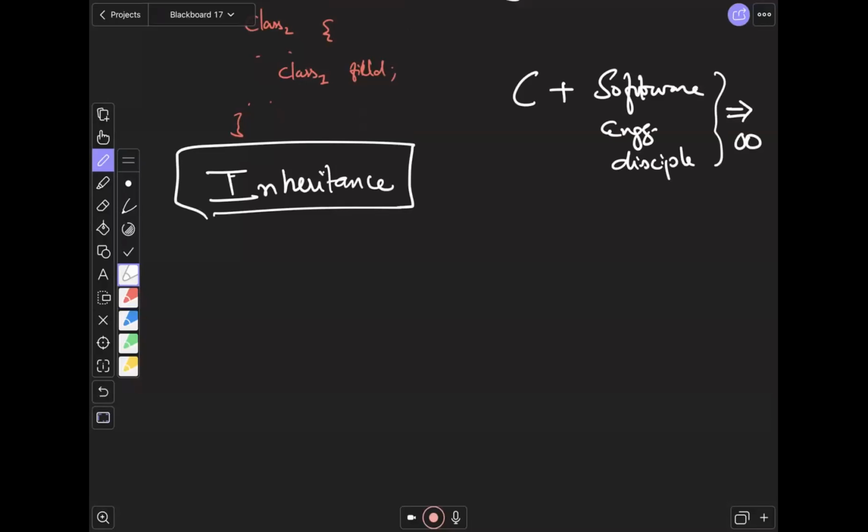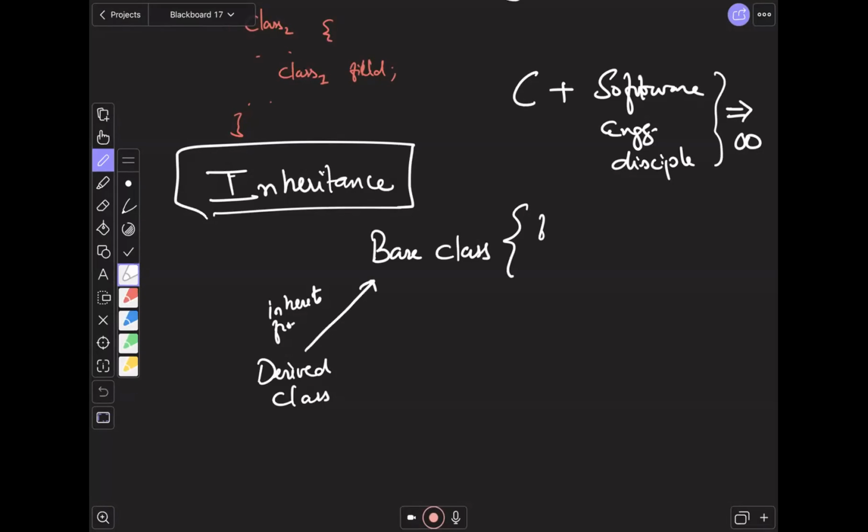Okay, I'm sure you've all seen inheritance already, but in inheritance, what you do is you can have a base class and you can have a derived class which inherits from the base class, which means that all the functionality that you define here gets automatically transferred down to the derived class. So the derived class just gets all the functionalities that the base class provides for it.